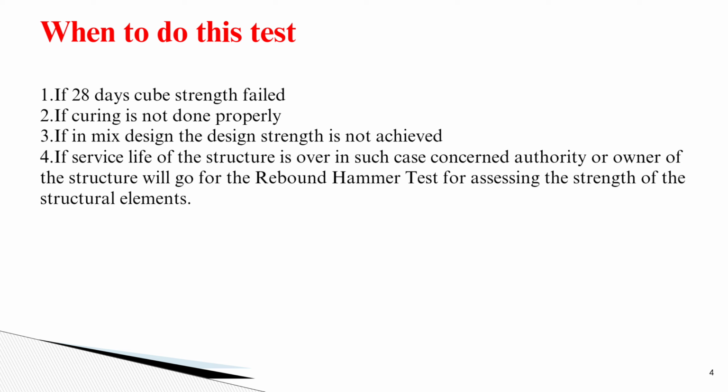Now, when to do this test? First criteria is if 28 days cube strength failed. In that case, we have to do this test. Second, if curing is not done properly by the contractor, then the client will raise an objection and suggest taking the rebound hammer test. And third is if in the mix design the design strength is not achieved, in that case we perform this particular type of test.